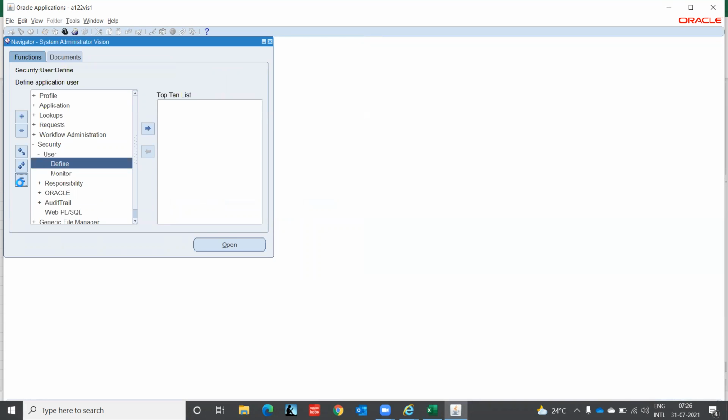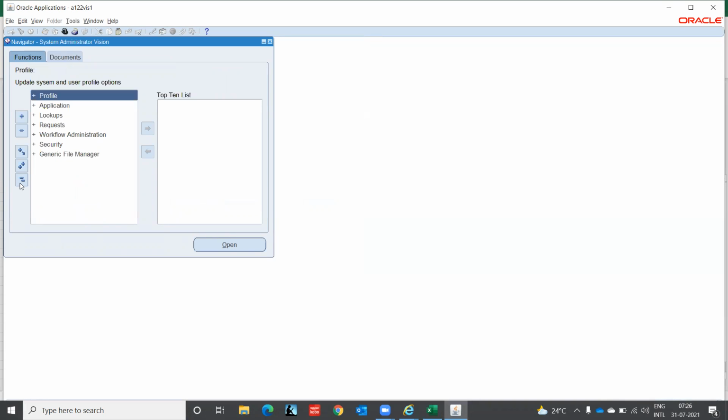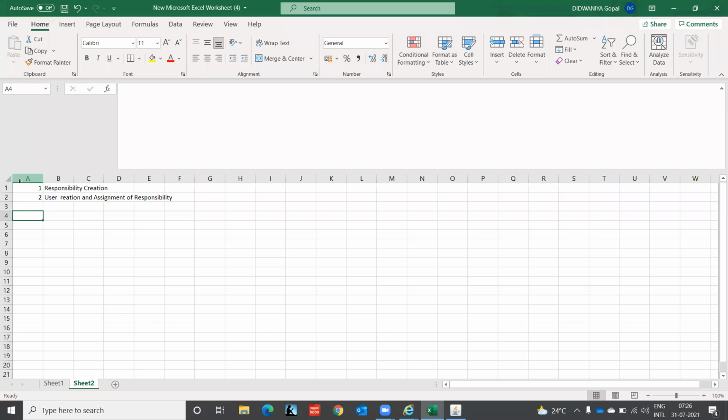Now we will understand the organization structure. Before creating the organization structure, you need to update two profile options for responsibility.